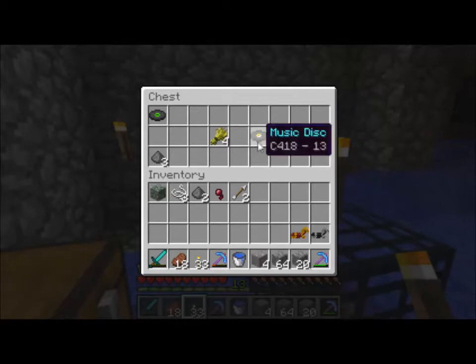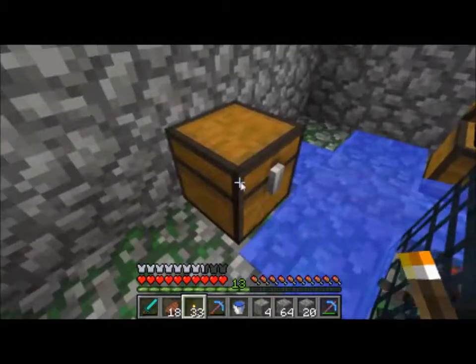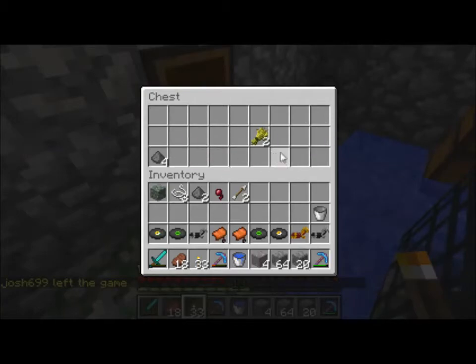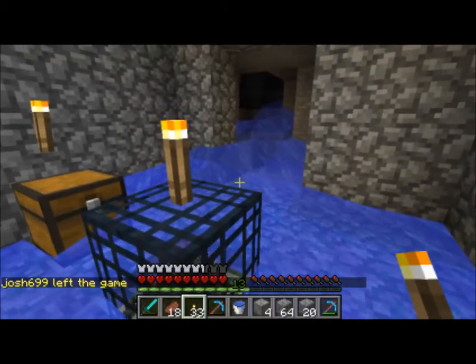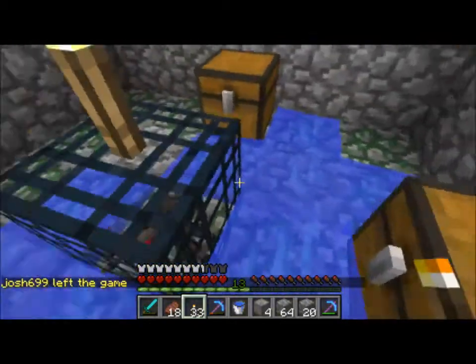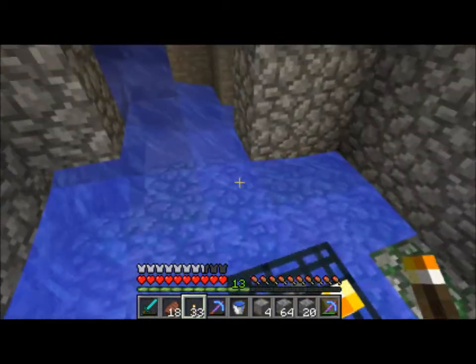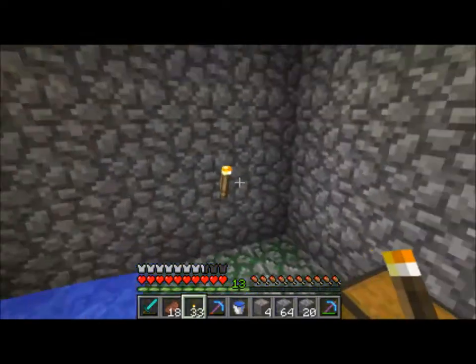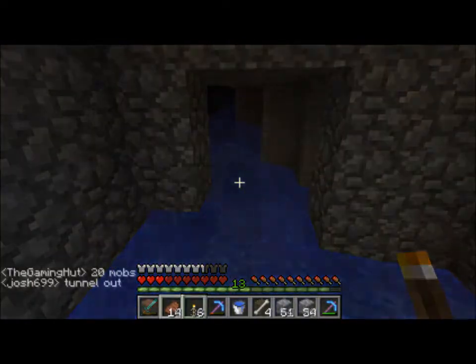Horse armor, another disc, more discs. Ooh, a couple saddles, horse armor, some other stuff. Alright. Well, that was pretty convenient that I found this thing. I might have to make a grinder here. Alright, so, yeah, if there's anything else when I'm mining, I'll go ahead and show you guys.